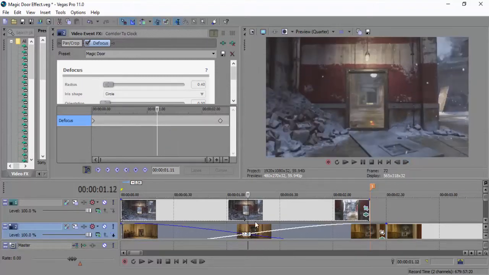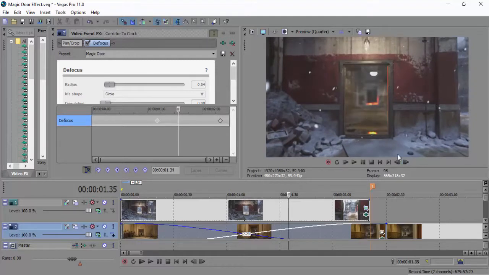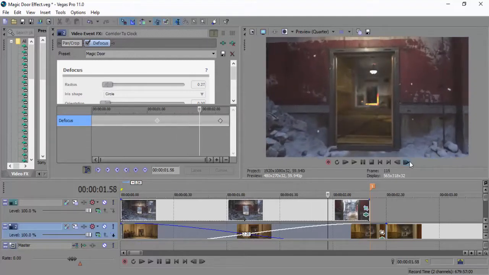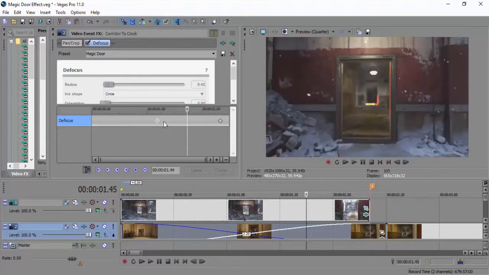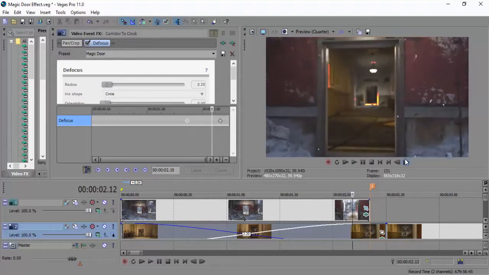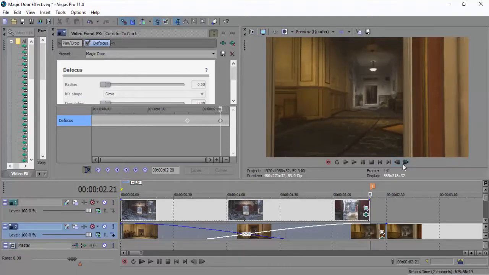But because we're doing a crossfade, the best bit to place the defocus would be right in the middle. So once the door shows, you've got the defocus effect starting, and then you can just have it fade out. I might even, at that bit, move it back in a bit just to see how that looks. And like I said, you can just play around with this. So as it comes through, it actually looks really, really nice.